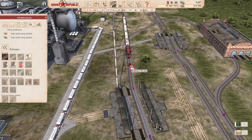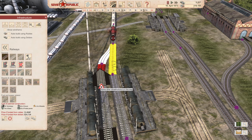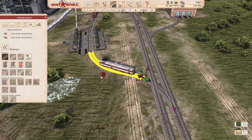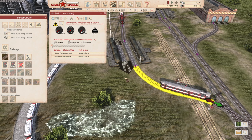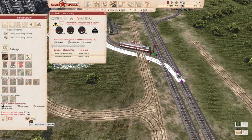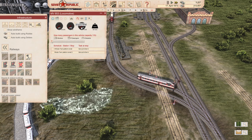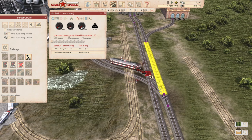Okay, there is a way around this. Some other infrastructure's in the way. Is it really in the way? Okay. Cancel that then. Cancel going to the depot, and you're just going to run out of fuel. And then let's see if we can connect up to this line here. How much is that going to cost me? 2,000 rubles. 2,000 rubles of despair. There's seemingly no way to get you back to your depot and still be happy. Can't ditch that bit of track, even though I do want to ditch that bit of track.